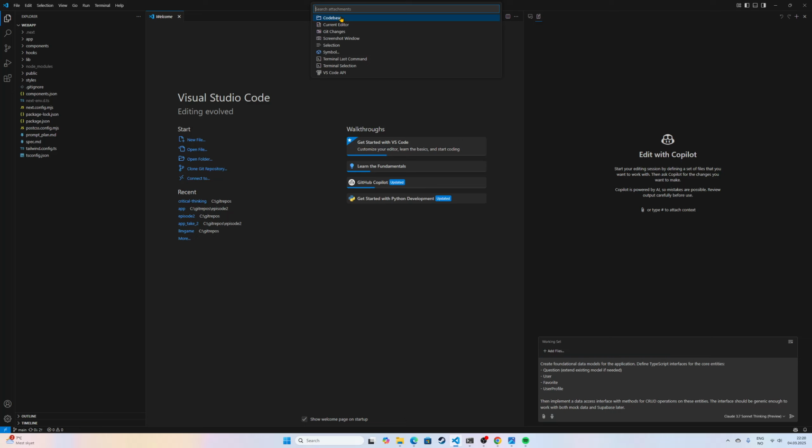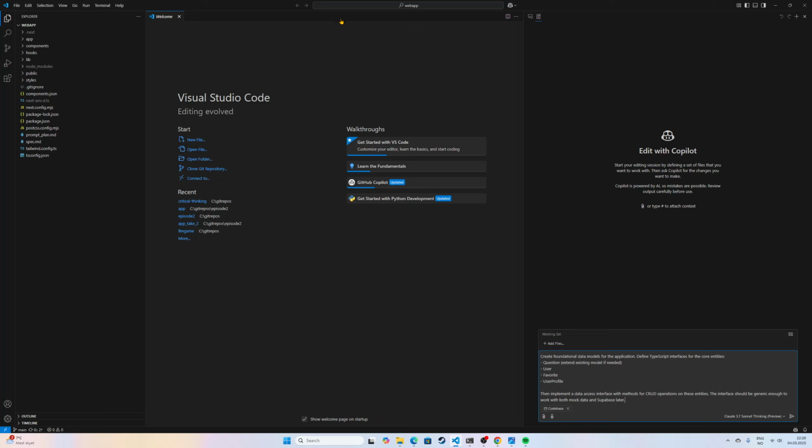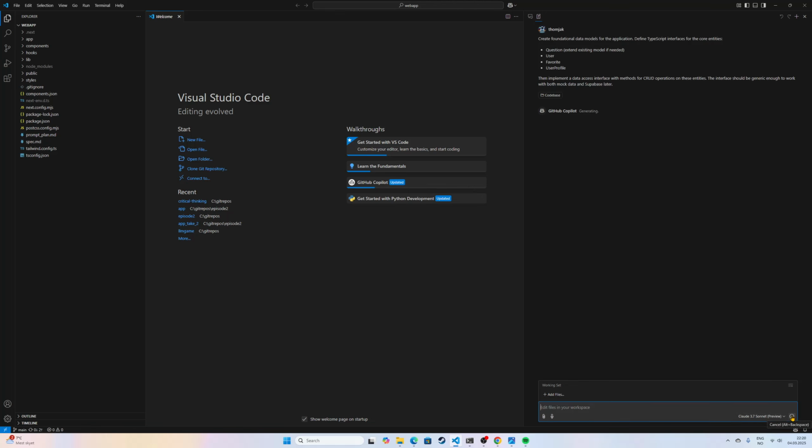If I now do codebase, it should just take whatever I have open here, right? Let's give it a try. And let's try 3.7 Sonnet, not the thinking version, perhaps. Might be a little bit overkill for this relatively simple task. So let's see what files it will use for context here.